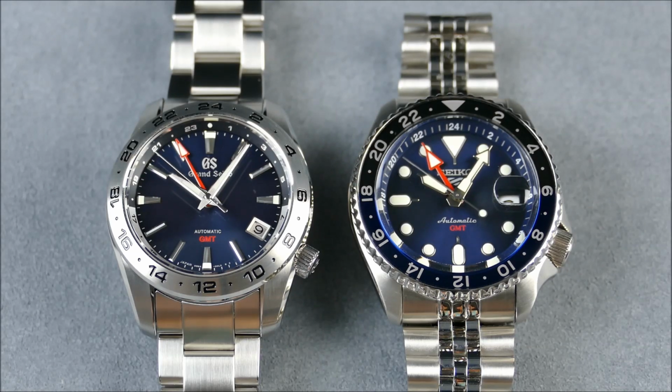But that's really more of a tradition than something where you're actually tracking Greenwich Mean Time. It's really so you can track multiple time zones at once. And then it's good to know what basically 0 is, because then everybody can be set to that time. If you were all going to set your watches to GMT time or Zulu time, then you wouldn't really need to track multiple time zones, because you would all be using the same time zone and it wouldn't matter where you were in the world, which is why the military does it.